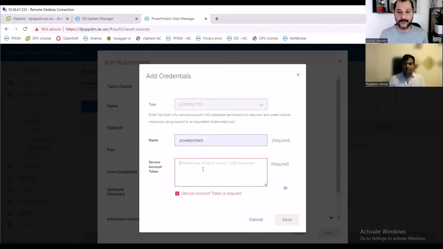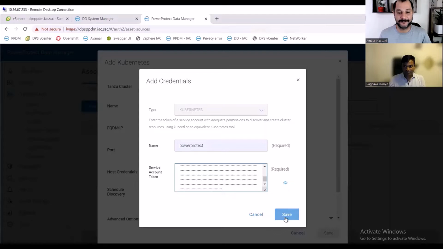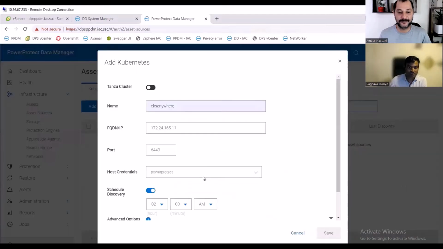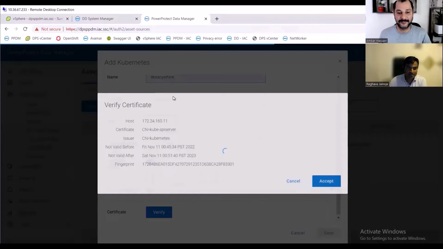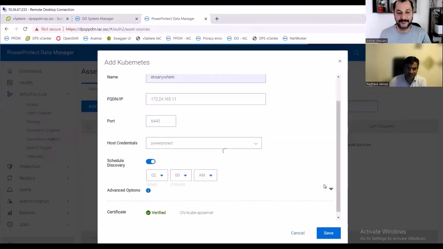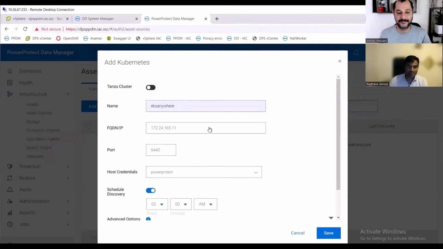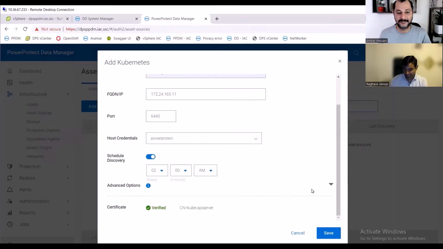All right, so we added the credentials to it, and let's see if it can verify and validate. So you can see successfully verified, which means EKS Anywhere has accepted the credentials.